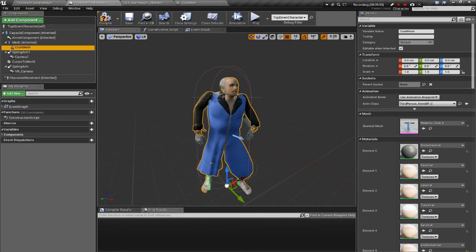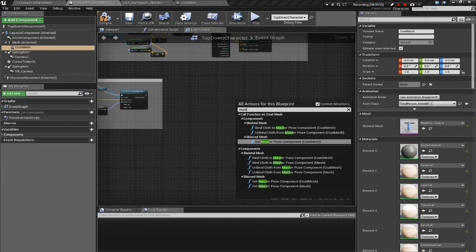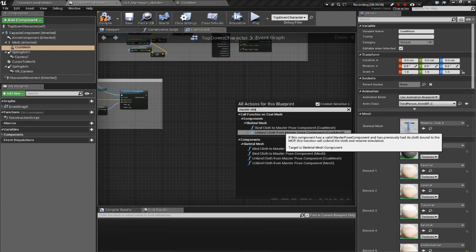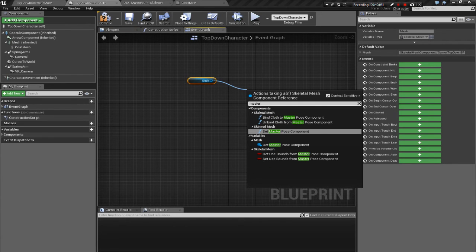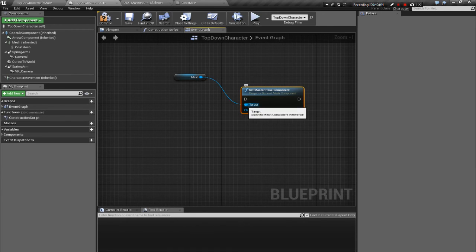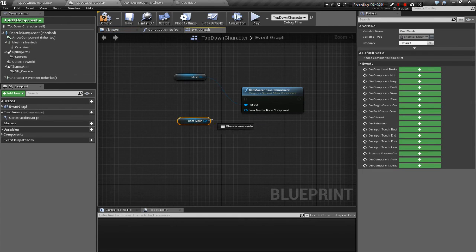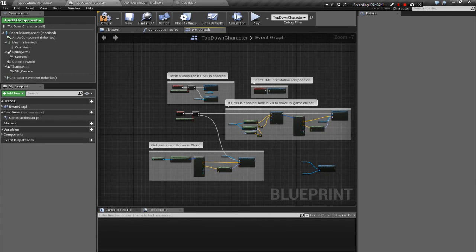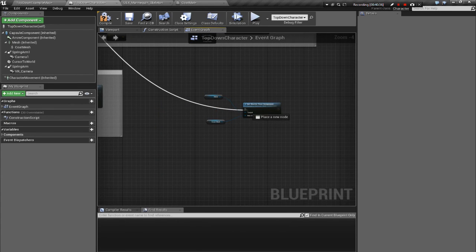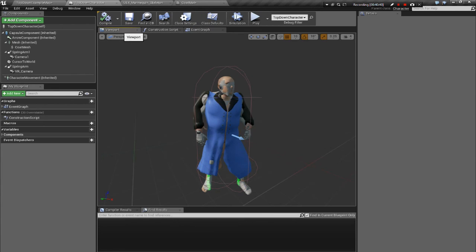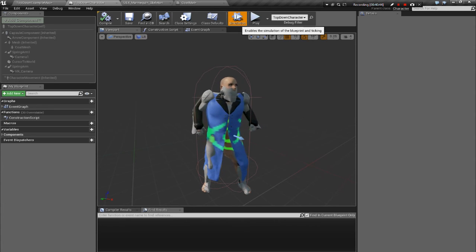But if you want to subdivide it, you have to create more skeletal meshes, and you have to do this thing, which is bind cloth to master pose. I don't think that's it, actually. Just give me a second. It's set master pose component. So just give me a second. I think the way this works, I'm sorry, I don't really remember which one it is. I think it's like this. It's not that hard to test, actually, now that I'm saying it. Just have this being activated maybe on your begin play or something. Let's just see if that works okay. It kind of does. I think that's the order.